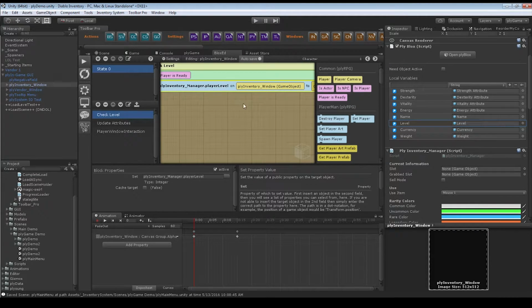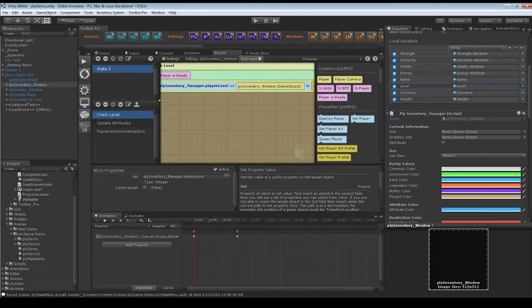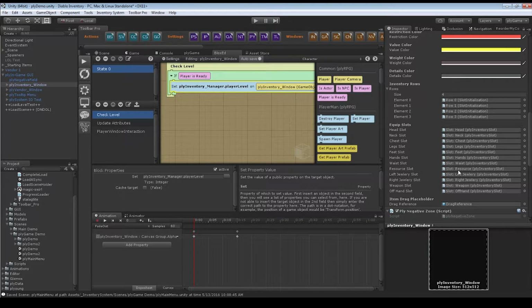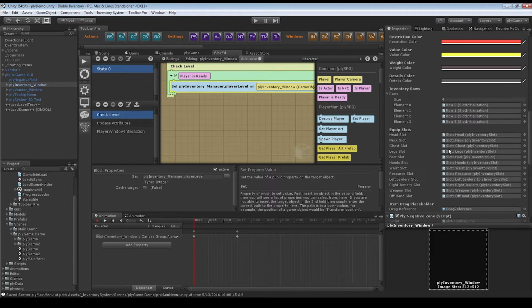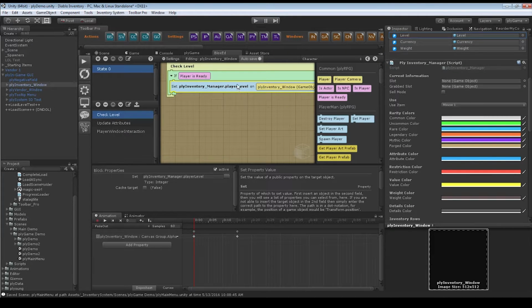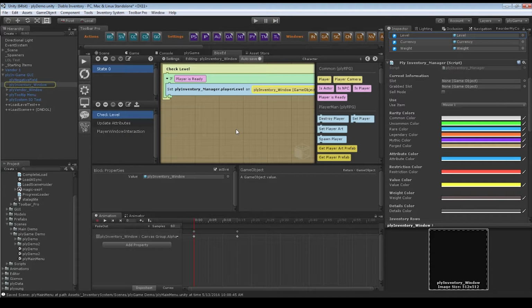And this component is basically, where's this at? Actually, hold on one second. I forgot where I put the reference to. I think I have it as a hidden public variable inside of the manager script here, and it's working off of the current level of the player.